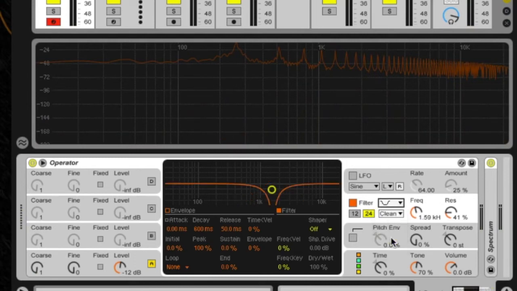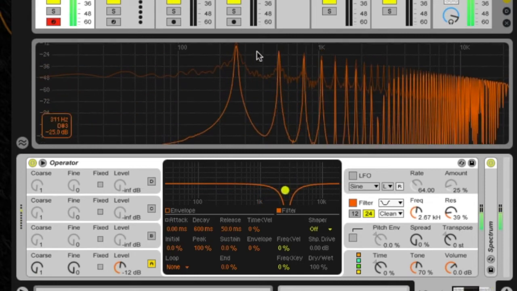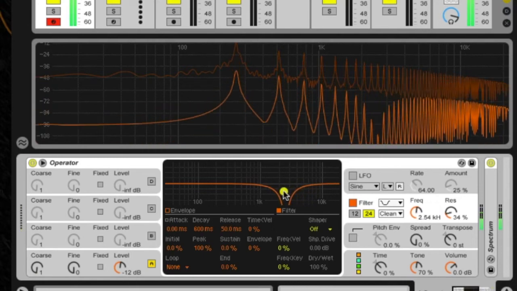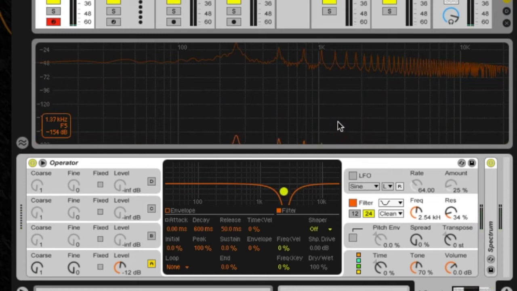The last is the notch filter. The notch filter is similar to the bandpass filter. It combines both a low pass filter and a high pass filter, but they don't overlap, which gives us this notch in the center. When we play it, we can see by looking at the spectrum and by listening that there's a gap in our sound. There's something missing. There's a little space in the overtone spectrum where the partials are attenuated, are made quieter, and that gives us another kind of interesting effect.